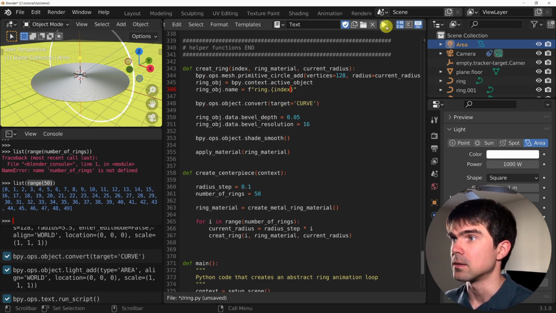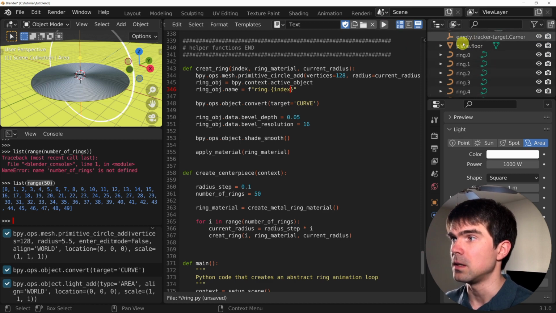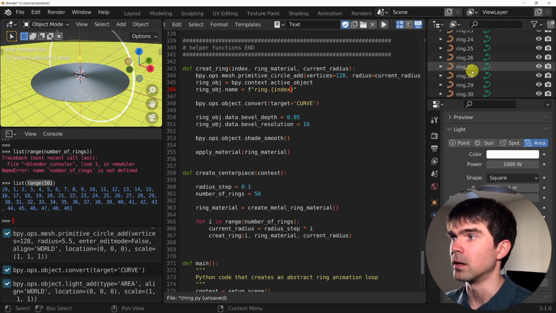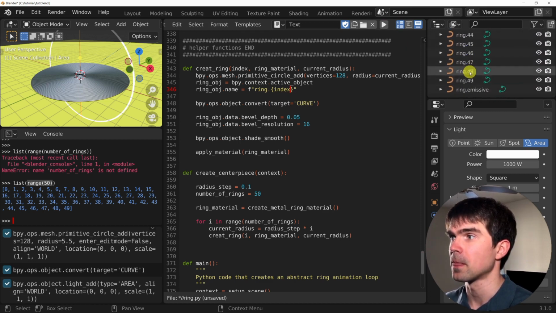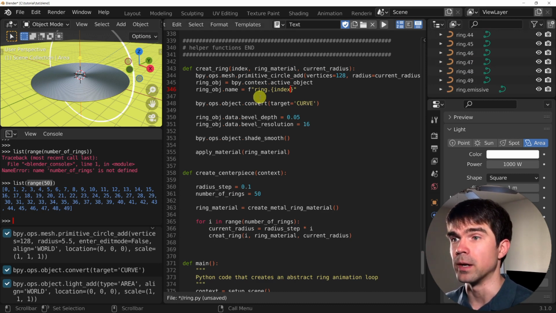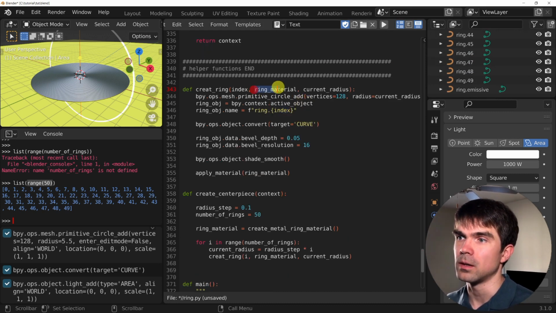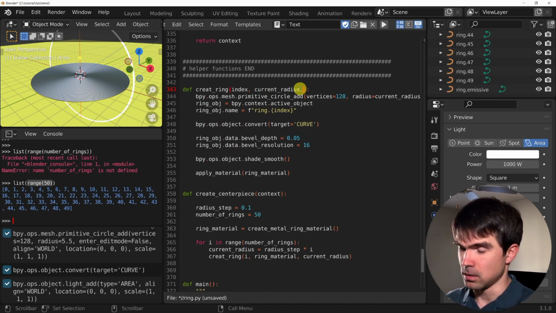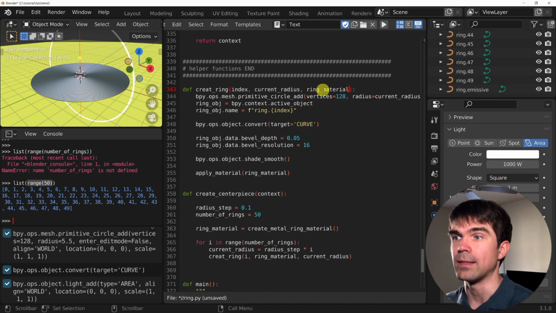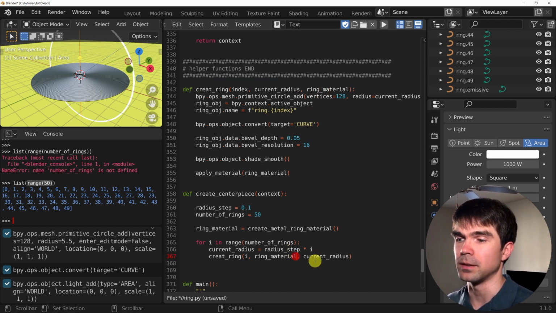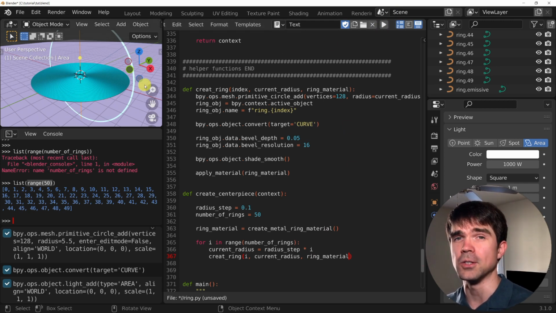Right, let's run that, and now you can see we have numbers going right after the name of ring. Also the order of these parameters doesn't really matter, and so we can change it like this, and not forget to update this as well, because we rearranged these arguments. So let's run it, and you can see it continues to work.